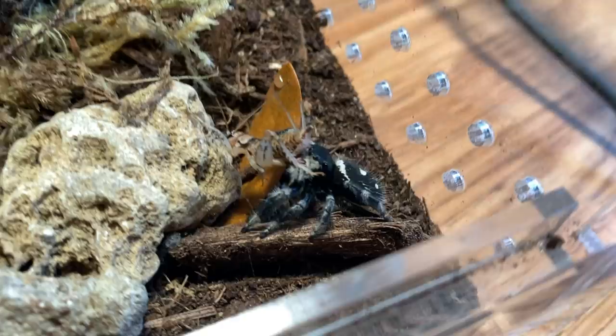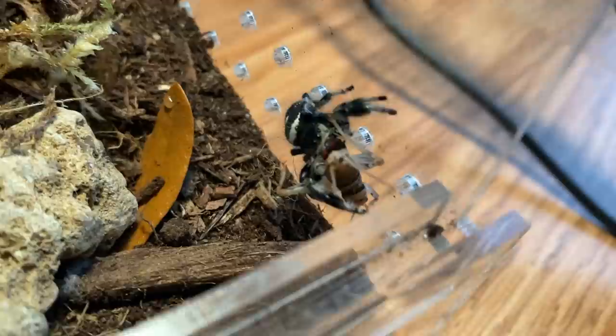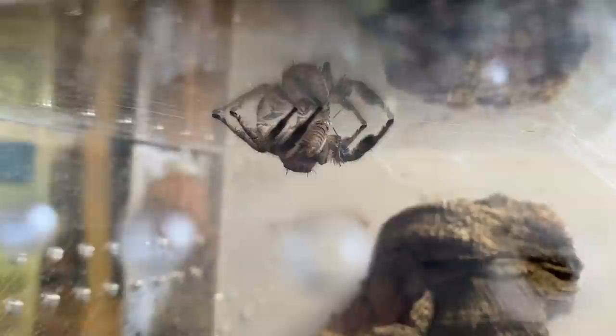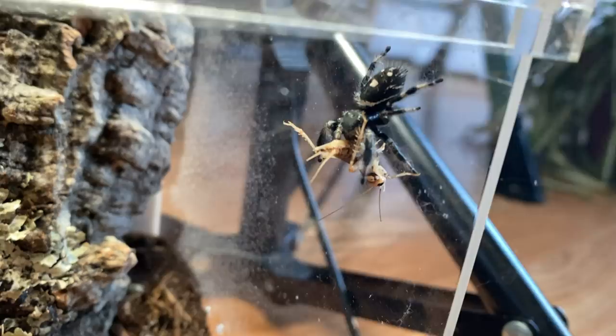Next, let's talk about food frequency. Because jumping spiders don't live as long, I think it has something to do with their metabolisms being faster - though don't take that as fact. Because jumping spiders are so much more active, they need to eat much more often than tarantulas. I've had tarantulas go months without eating, but jumping spiders need to be offered prey much more frequently. I feed my jumping spiders at least three or four times a week. My adult tarantulas sometimes won't see food for three weeks, or longer if their abdomen is fat or they look like they're in pre-molt.